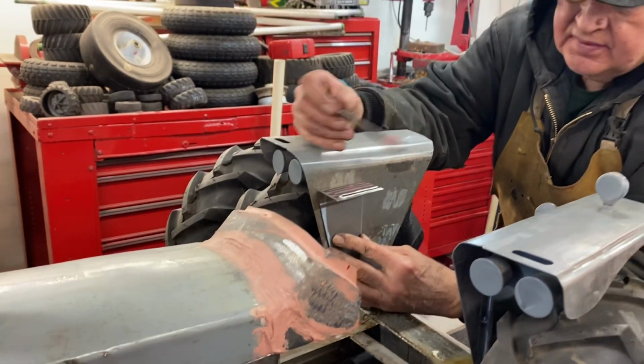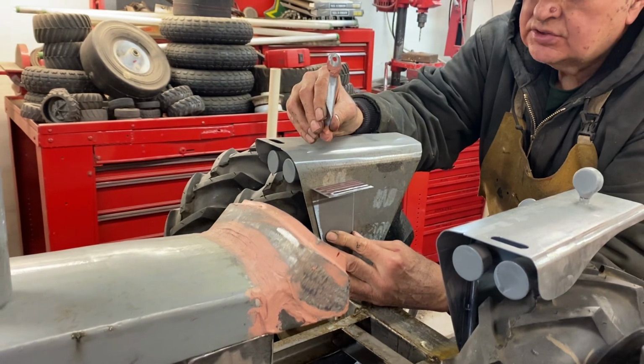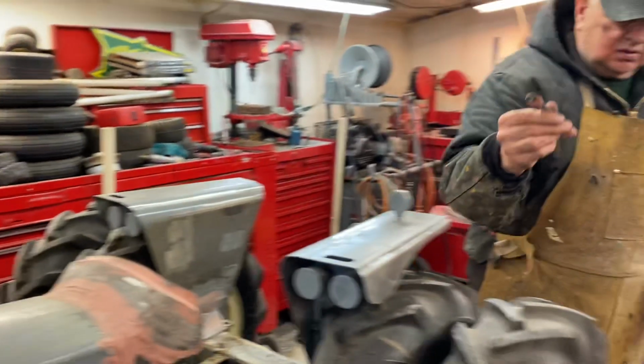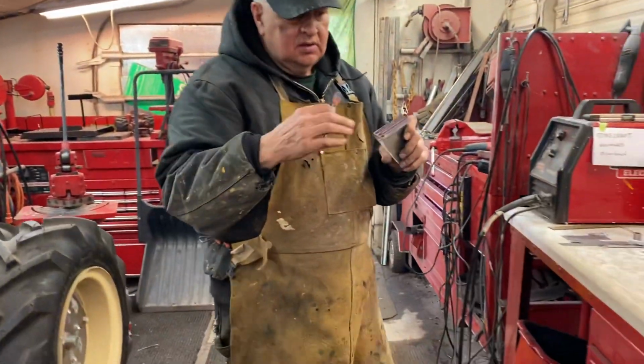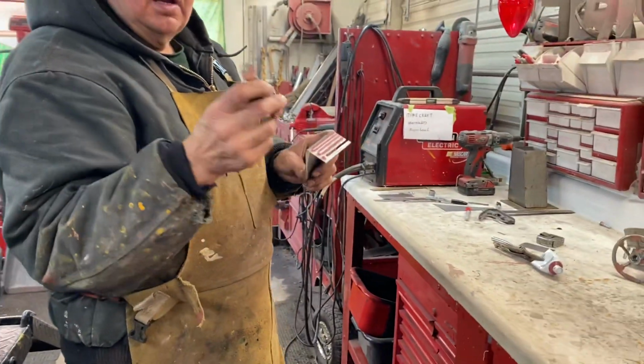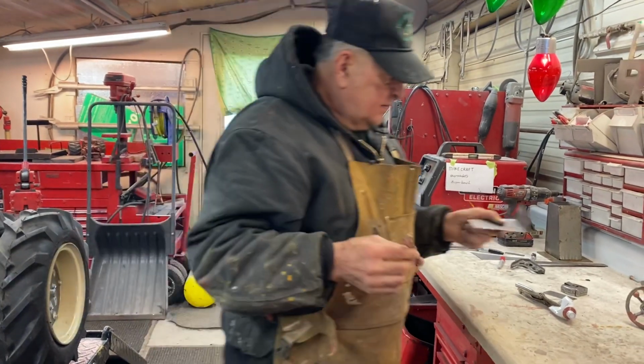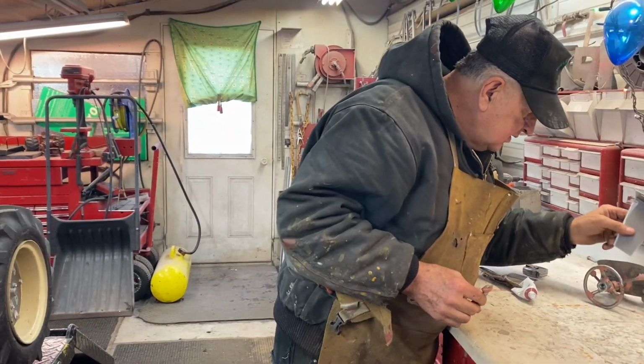And then here's where I welded the little washer on the bottom where it will pivot. I'm going to show you real quick how I put the notch in there and how I make the lever. This is made out of quarter inch. The throttle lever is quarter inch rod.